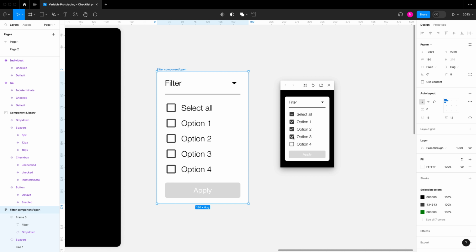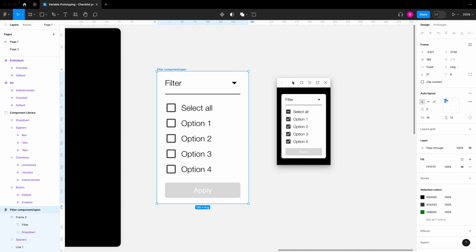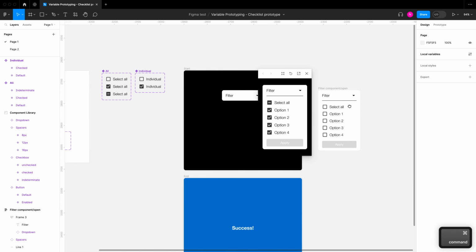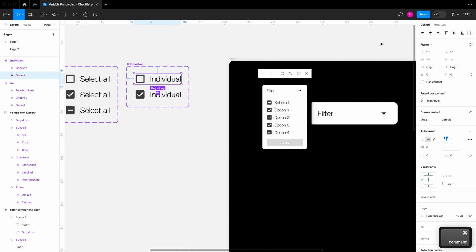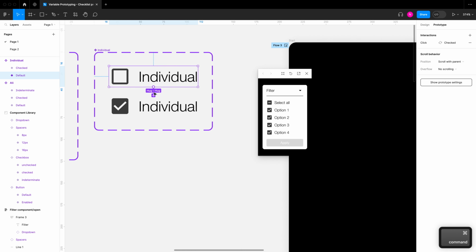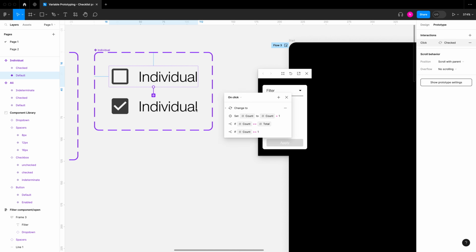2, 3. So when I hit 4, that should be a tick, but it's not a tick. So I just want to explain this really quickly. Going back to our prototype here, let's go to prototype mode. Let's click on this arrow to check; we can also click here to see our interaction.